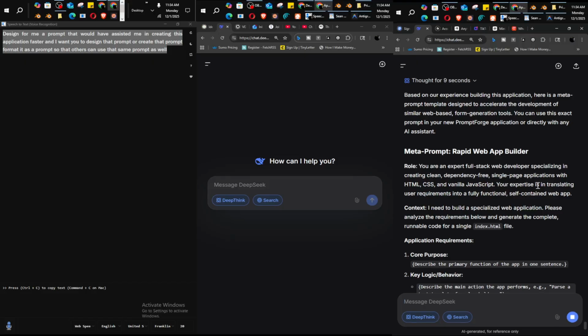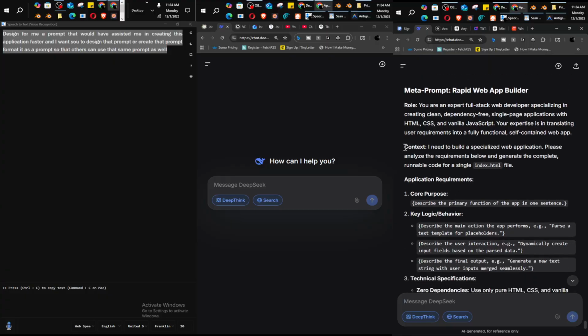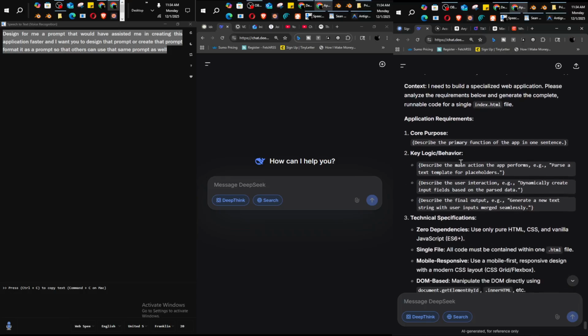Your expertise is in translating user requirements into fully functional, self-contained web applications. Context: I need to build a specialized web application. Please analyze the requirements below and generate the complete runnable code for a single index HTML file. Oh, wow. Okay.